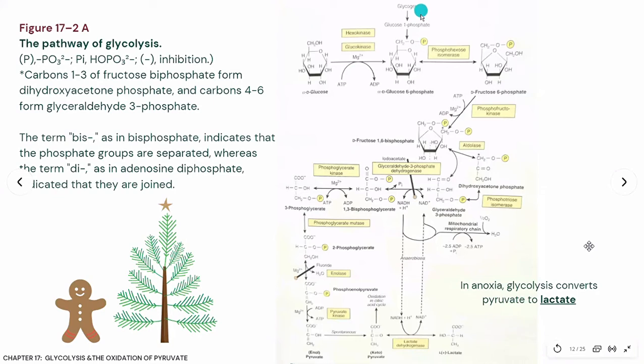Here, this is glycogen from the liver or from the muscle. With the breakdown of glycogen, you have glucose 1-phosphate, which becomes glucose 6-phosphate. So the phosphate is transferred to the number 6 carbon. And then it becomes fructose 6-phosphate by the enzyme phosphoglucose isomerase. So you have fructose 6-phosphate, and then further phosphorylation, ATP becomes ADP, adding 1 phosphate to carbon 1. This is carbon 6, this is carbon 1. So you have now 2 phosphates.